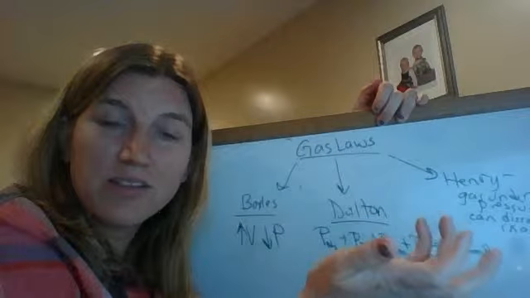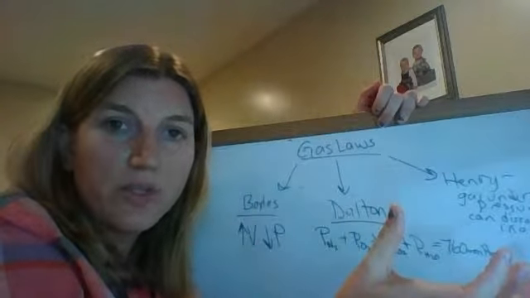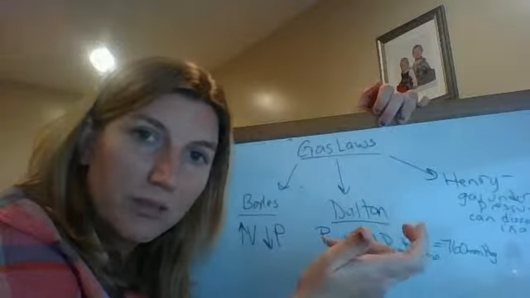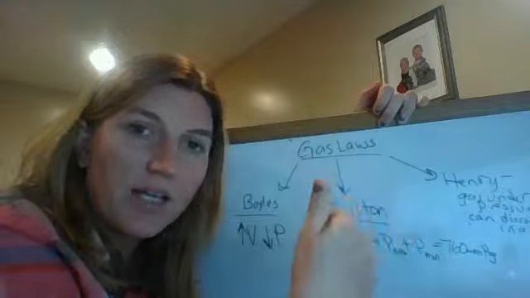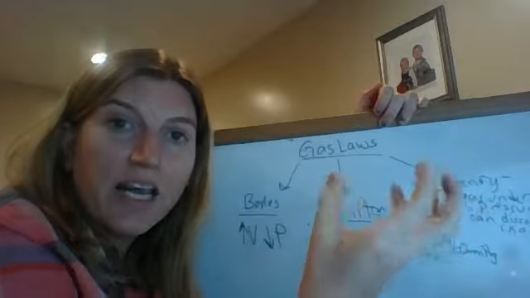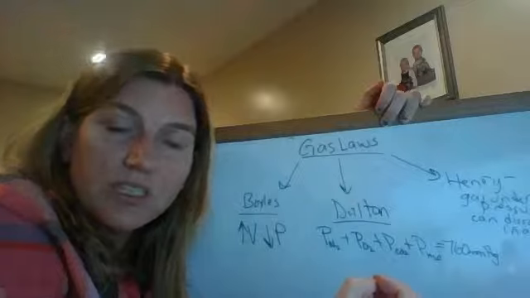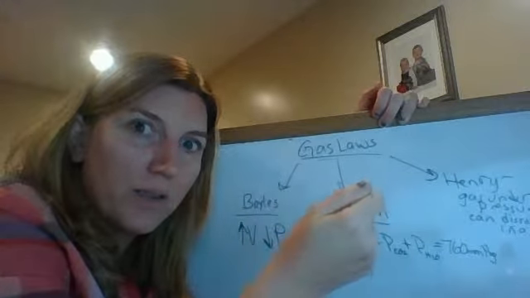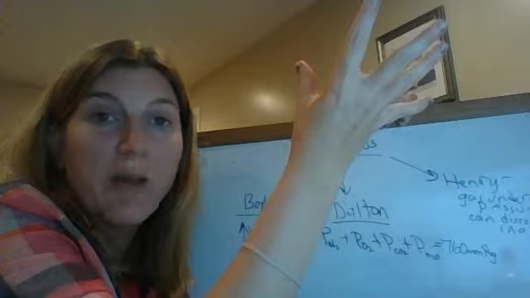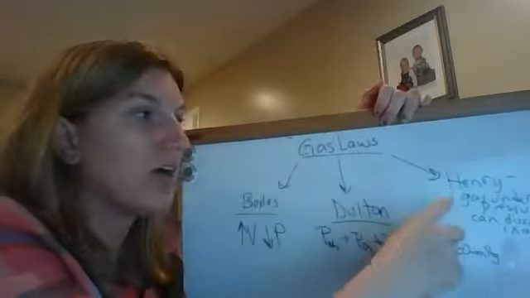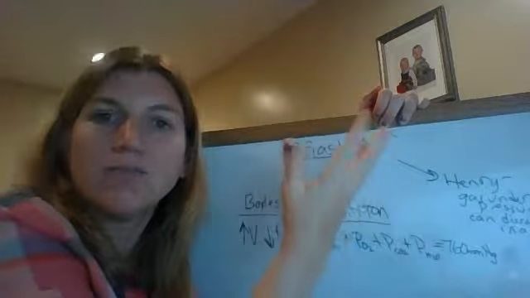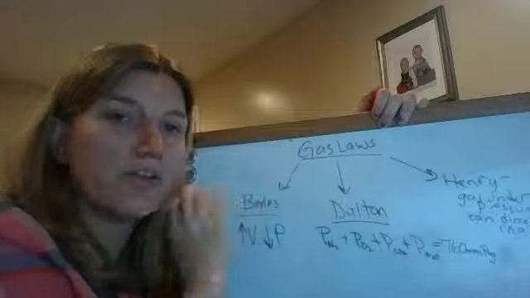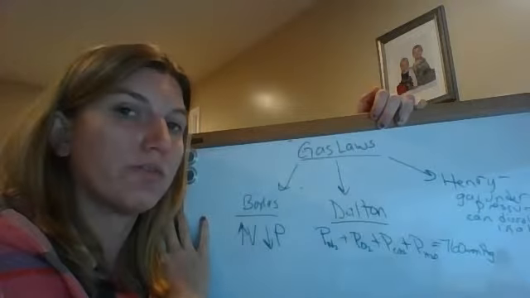Or the way I like to think about it, the soda can, right? You go to the soda can factory and they're pouring the soda in the cans, then how do they get all those bubbles in there? They pump that can full of carbon dioxide, and then some of that carbon dioxide dissolves into the soda until equilibrium is reached. And then when you crack that soda open, it all rushes back out into the air. So Henry came up with that law, and was noted for observing that for the first time.